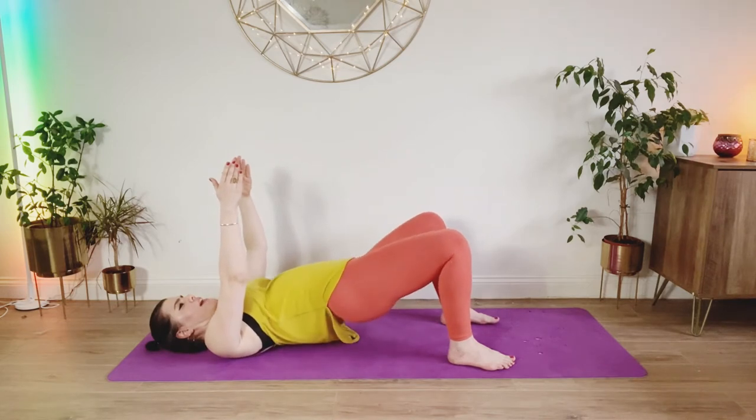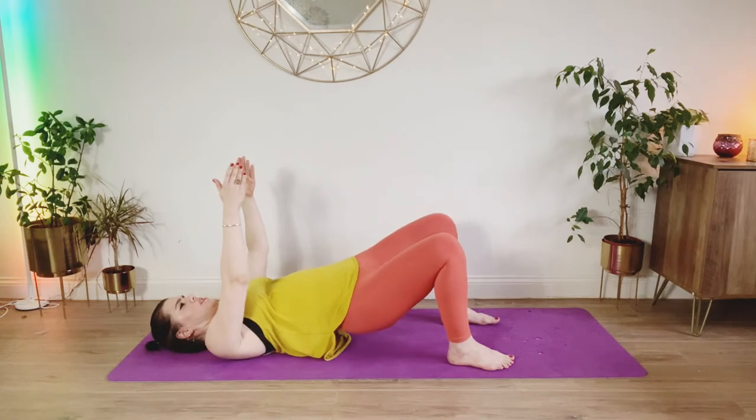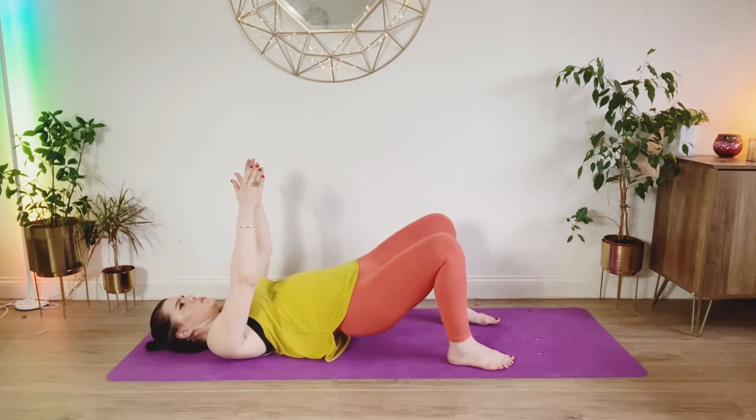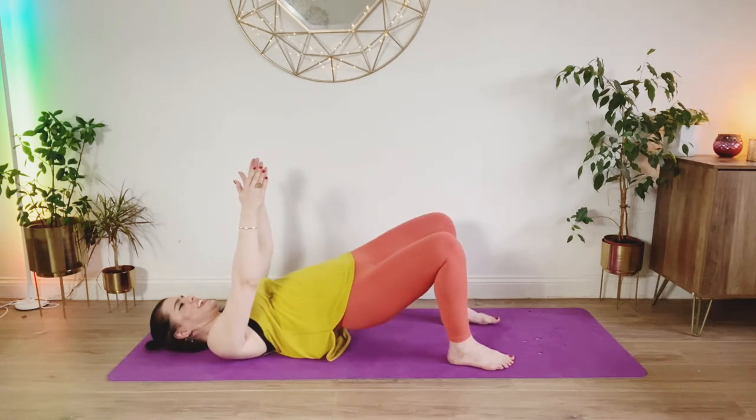Now squeeze the left glute and then the right glute. So you're just having a bit of a twist there. So you're alternating the movement from side to side. It's a strong staccato movement. Press, press, feeling the power of your glutes as they move independently.